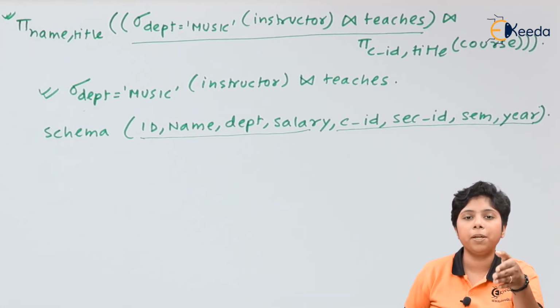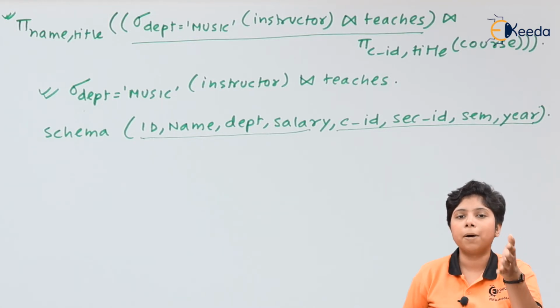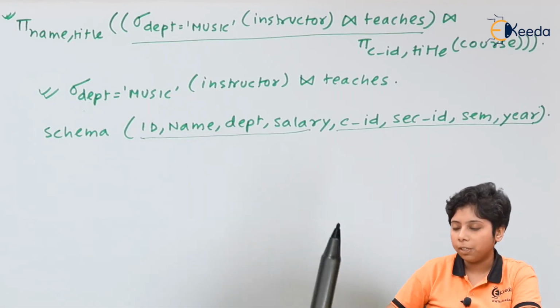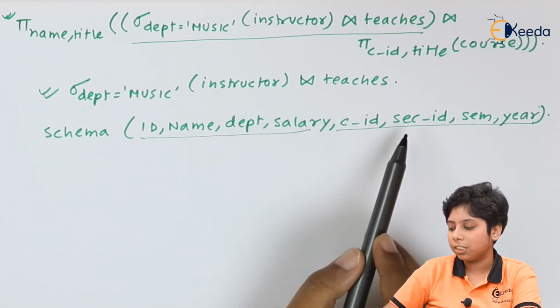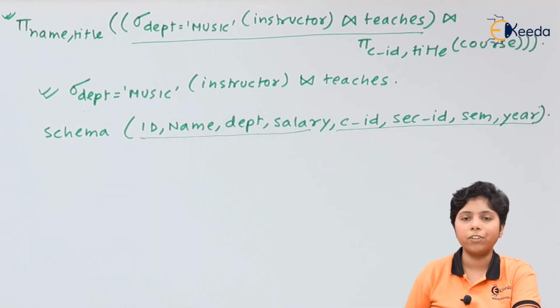But here we will have redundant information as part of this query that has not been transformed. So we need to make a schema in such a way that the attributes in the resultant information either belong to the need of the particular projection or selection, or we can inherit them from the other one. The ID, name, and department will be the key to select with these teaches. So the course ID, section ID, semester, and year along with the department will be the schema and the desired one for the minimal expression.